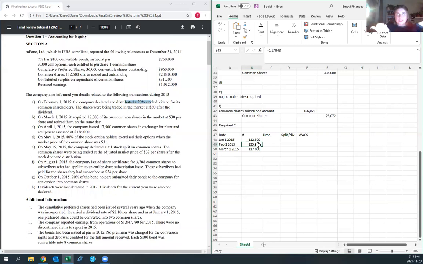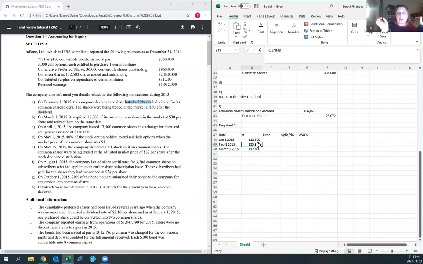So for comparability reasons, when they're looking at basic EPS from last year versus this year, they want to make sure that last year's basic EPS reflects the stock dividend of this year. Because if it doesn't, then they're going to be like, what happened? Because this year, the basic EPS is going to be a lot lower because there's more shares, because it increased by 20%, even if there's no new shareholders. And last year, it stayed the same amount, so the 100% instead of 120%. Even if it's the same net income for both years, since the amount of shares changed, your basic EPS for last year is going to be a lot higher than the one for this year because it didn't take into consideration the stock dividend.